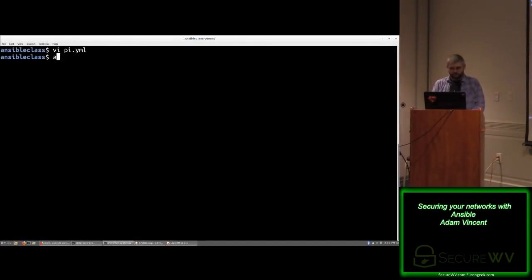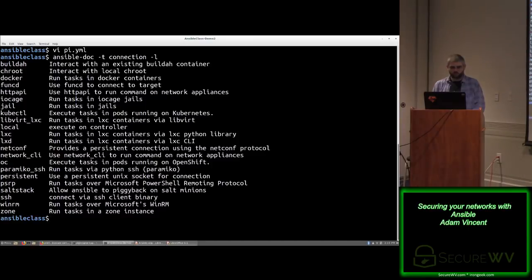Okay. ansible-doc -t connection. This is the full list of everything that Ansible, your current version, will be able to use to connect. We have everything from chroot to Docker and kubectl. You can even do jail versus chroot. Paramiko SSH is a Python-specific SSH implementation if you're just really out in some weird land where you can't get SSH. You can use Salt to piggyback off of those.